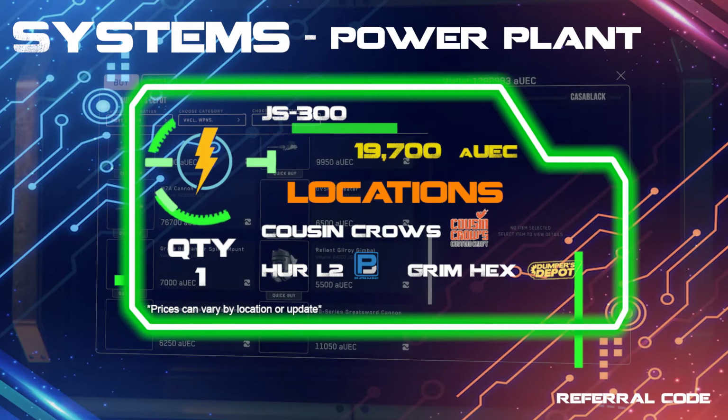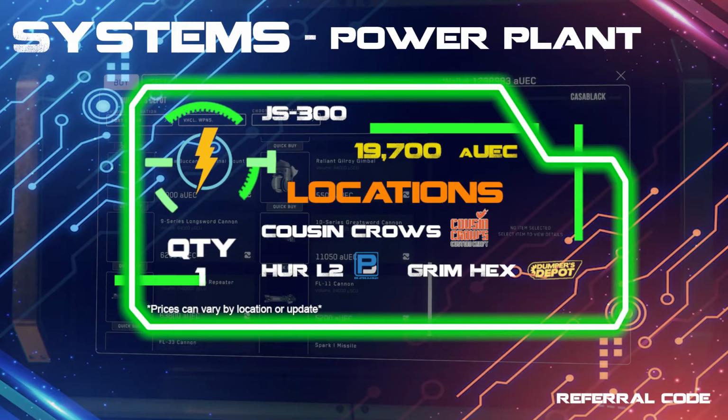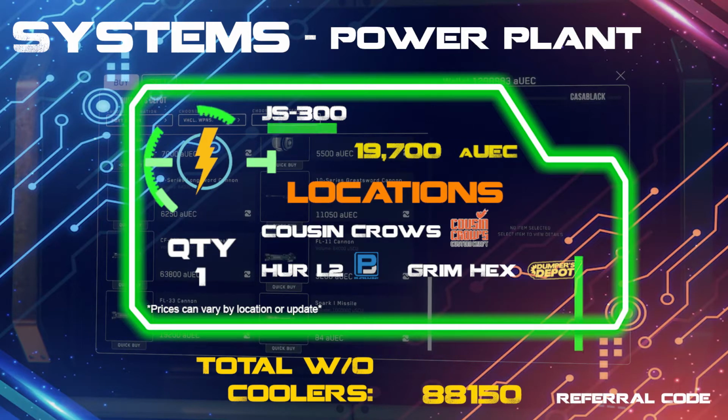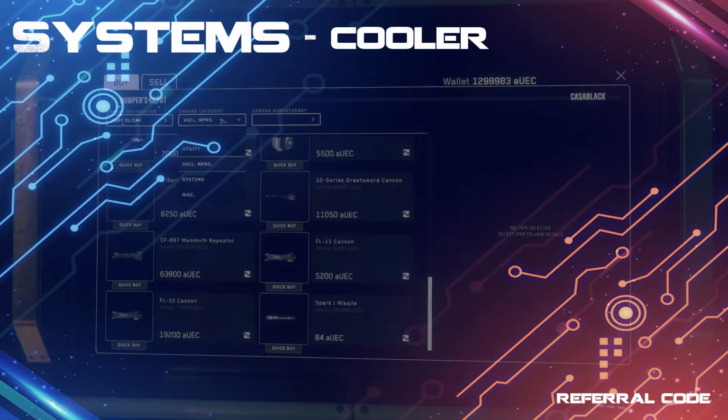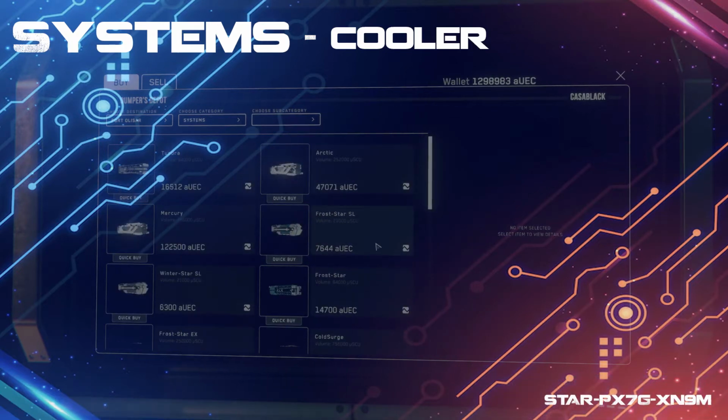Now for the power plant, I would get the JS300 found at Harel 2. Now this total comes up to whatever the little rolling numbers are showing you right now. You can stop here and save some money by skipping the coolers as they're not needed right now until a component revamp makes them worth buying.